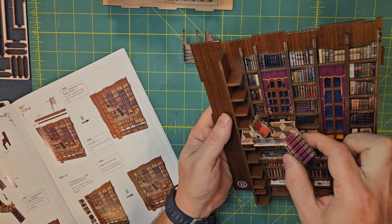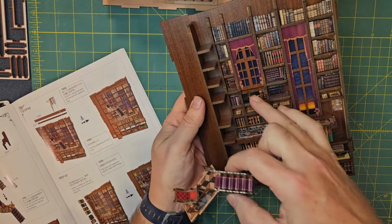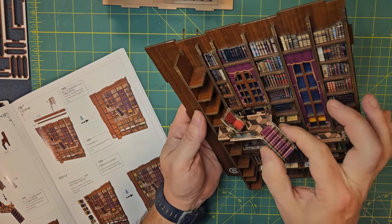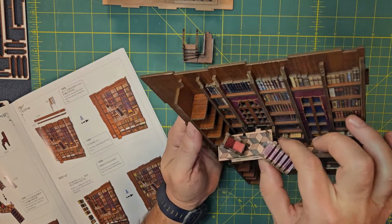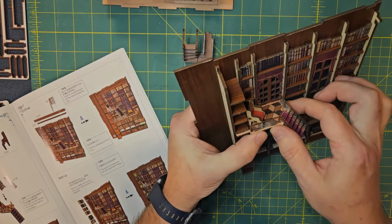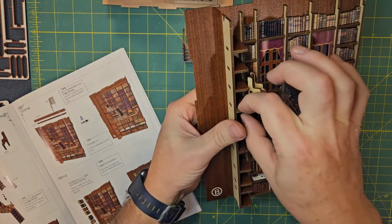So this is gonna go right under the window right here. You get your tab right there, and your two little holes, and that's where this tab and those are gonna go into. If I can get it in here, that should just snap right in. Felt like I was gonna break it.